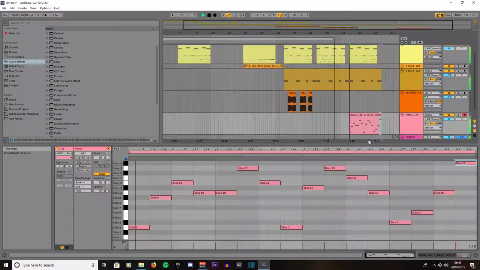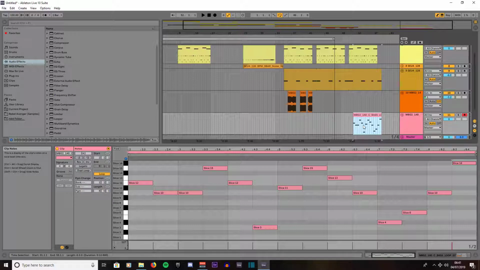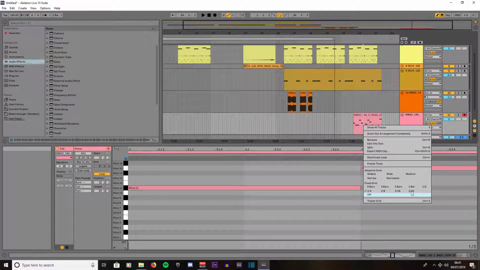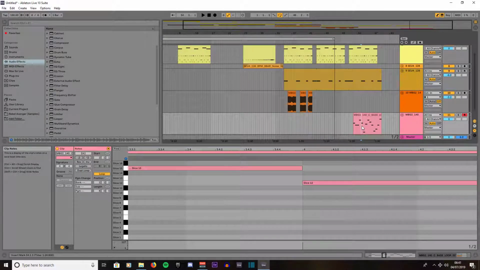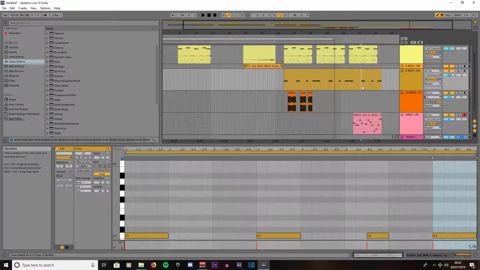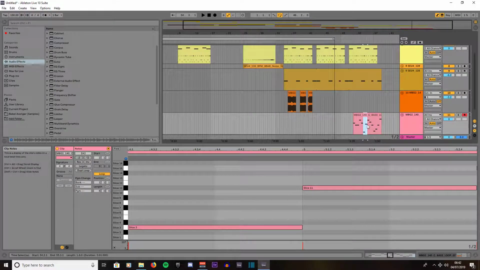Now play it back. So we're overlapping the chords again. So what we'll do is we'll just chop that out. We'll right click with a half note. Chop that out.